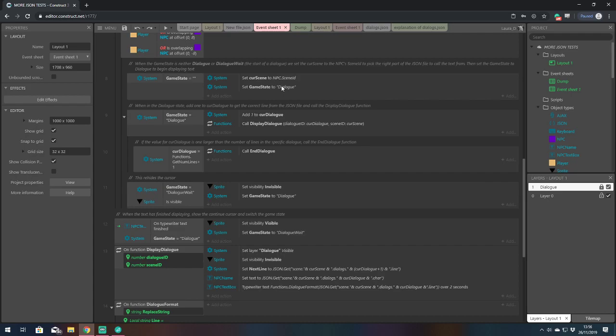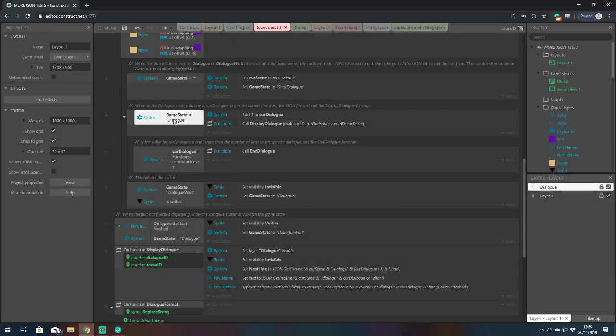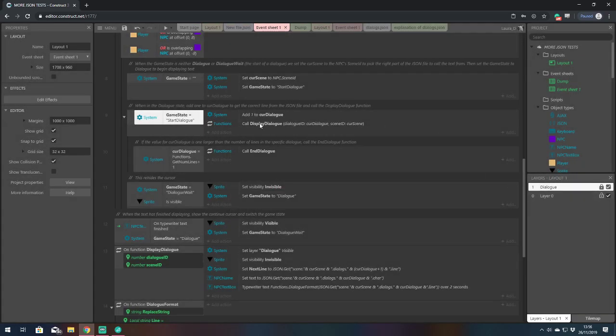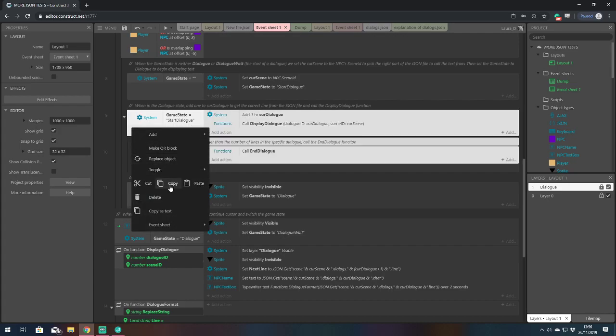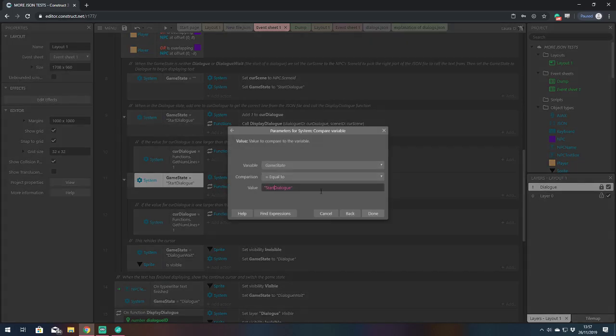Ooh, idea. To start dialogue. Do that. Then that paste. This is the problem. I now think everything can be solved with states.